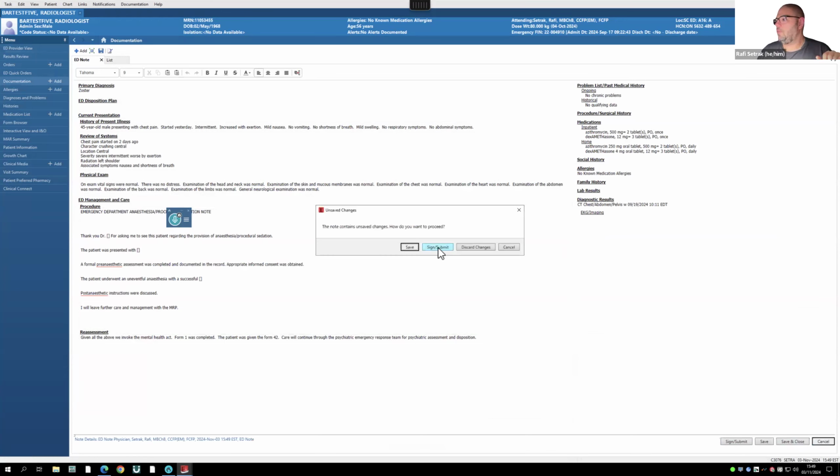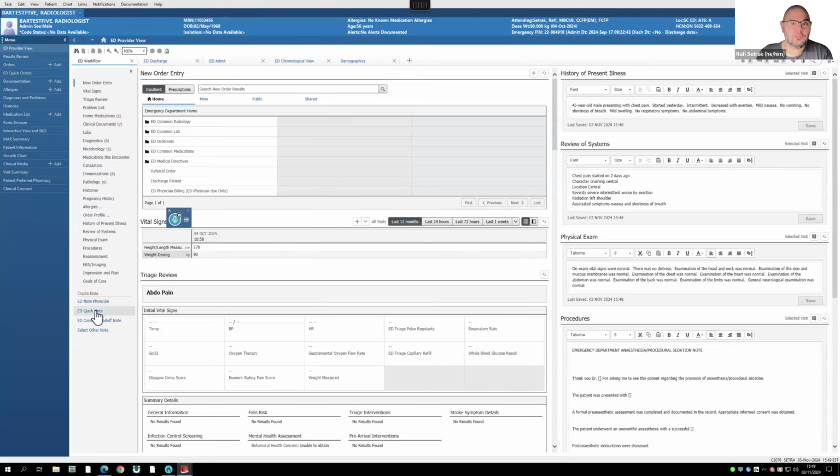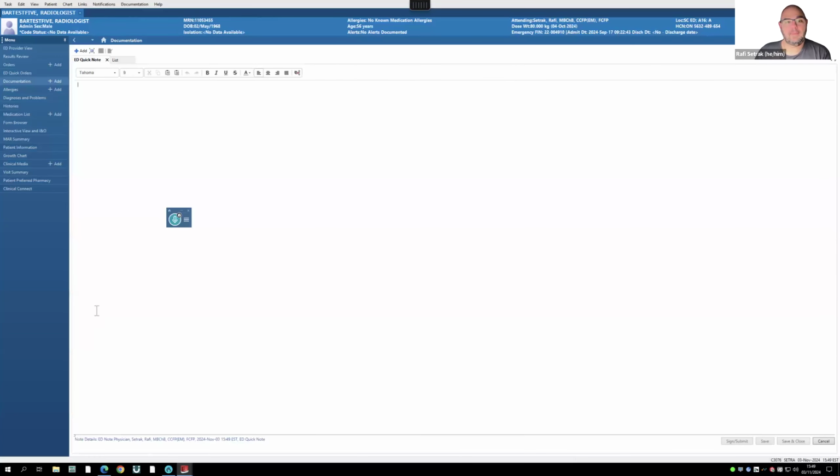Now, the other type of note is ED quick note. ED quick note is blank. And this is intended for any other documentation we want to do directly. Like the one we just did for the ECG patient, right? That was an ED quick note. Another good example of ED quick note is G5s, right? Right now, you would write 3 lines in the corner of the page. This is your 3 lines in the corner of the page. It's called an ED quick note. Anesthesia, right? This is where anesthesia goes.